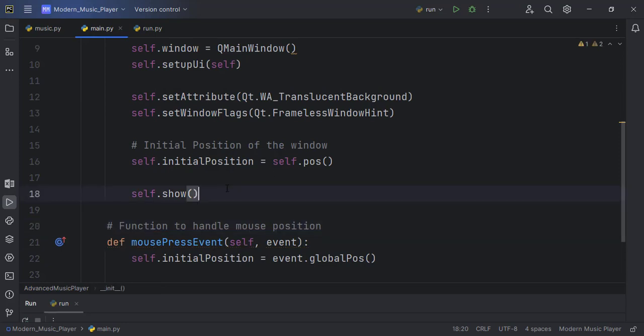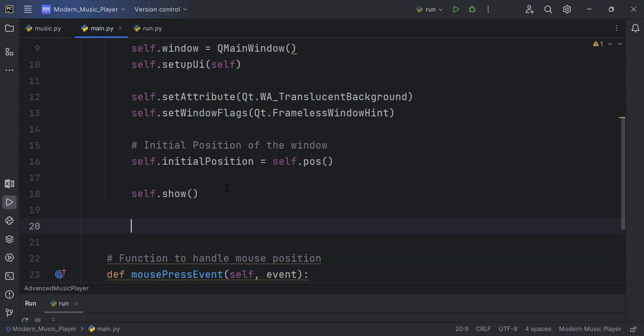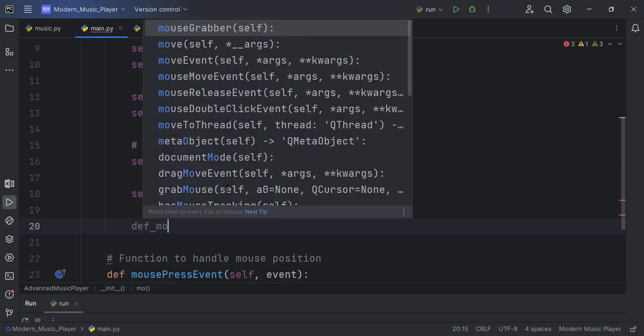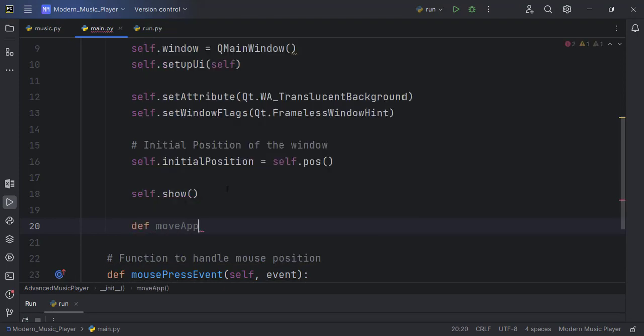And then inside the init, just after the show, we also call another function that will actually move the application. So I can just say def move_up. This one is not a function coming from Qt, it's a function that we are creating. We can pass in the event as well.